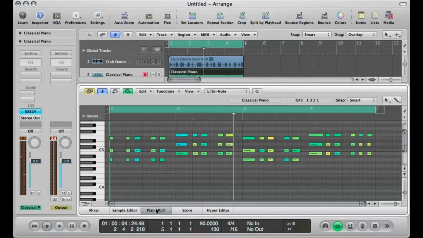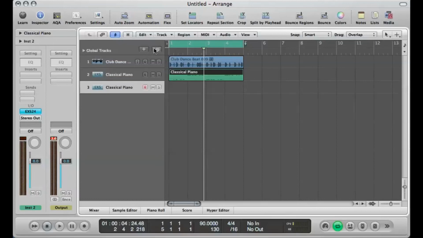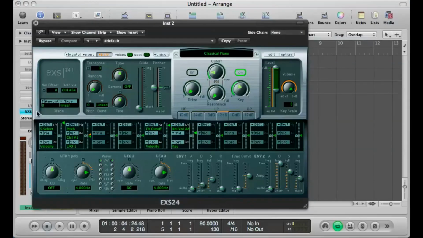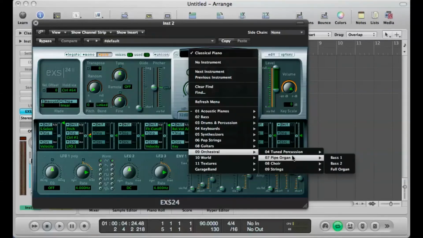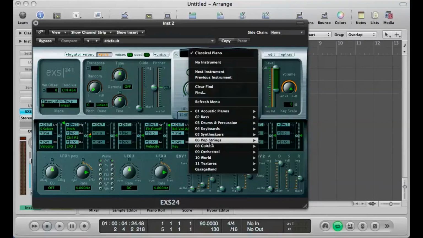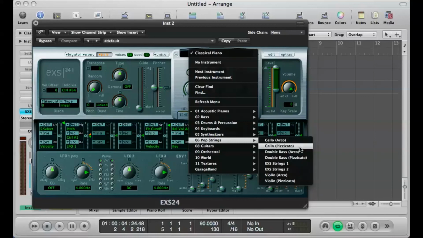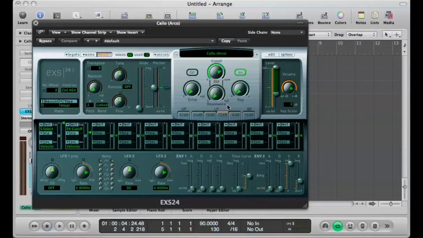Alright, now you have your piano. What you need after that is maybe a string. Where are my strings? Let's go for this one. Okay, no, I don't think so. Let's hear, maybe I can make something.